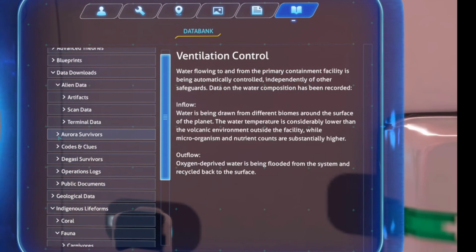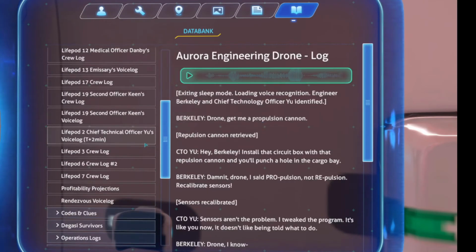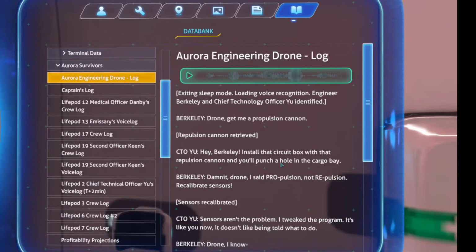Okay, so terminal data, we got that. Aurora survivors. There's probably a specific order to read this in, but yeah, I'll read this out of order. I'll let this guy talk for a little bit.